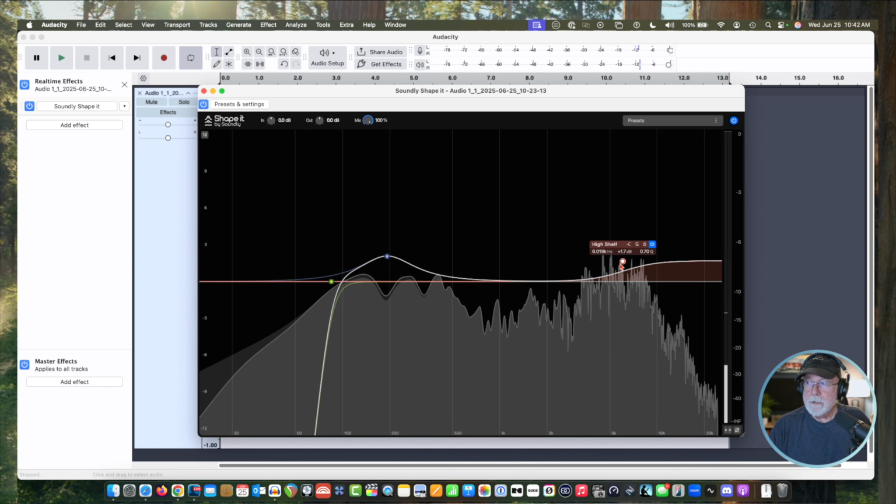And I'll stop right there too. So my whole point in this is just to show you that equalization, especially in this kind of an environment with real time, has advantages because it doesn't destructively affect your waveform. If I decide not to have this on here, I can take it off at any time and my waveform is untouched. Again, it only affects the audio when I export it, and it never affects the waveform or the audio within the project itself. It's always the exported audio.